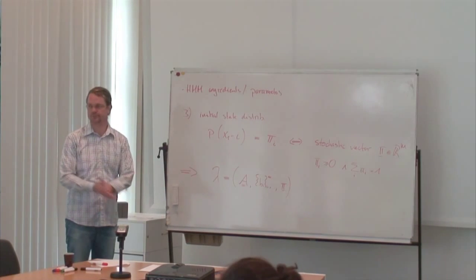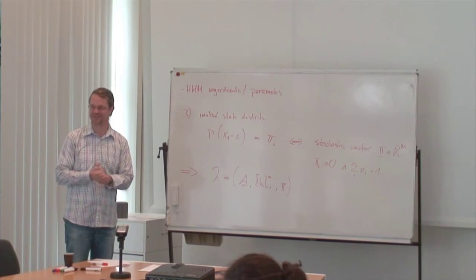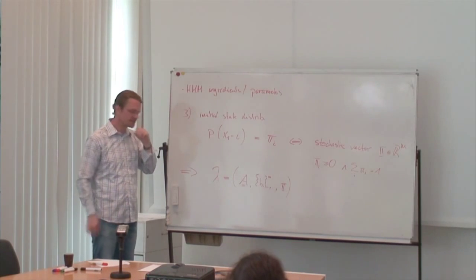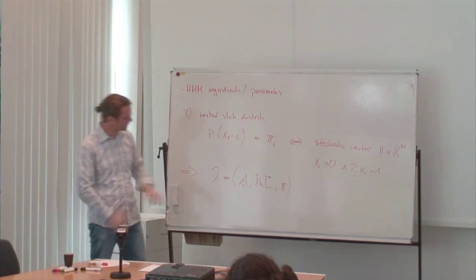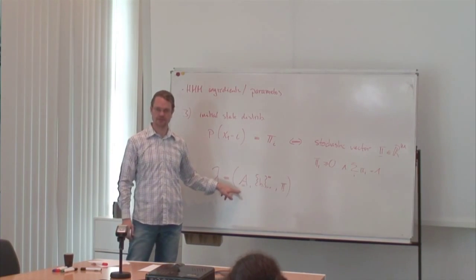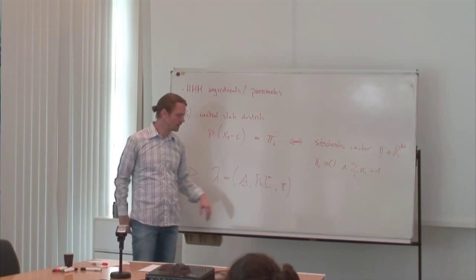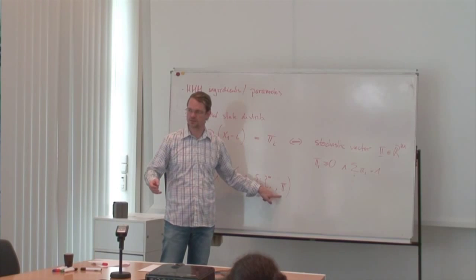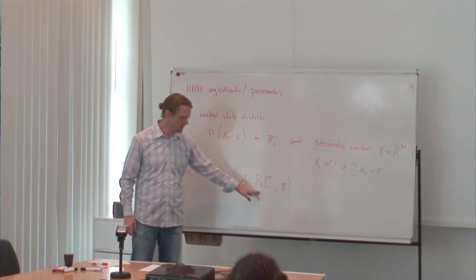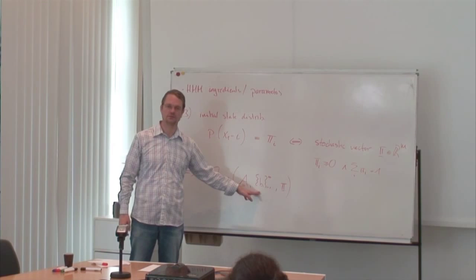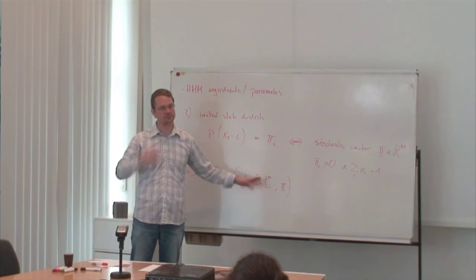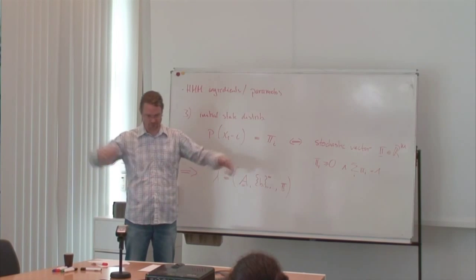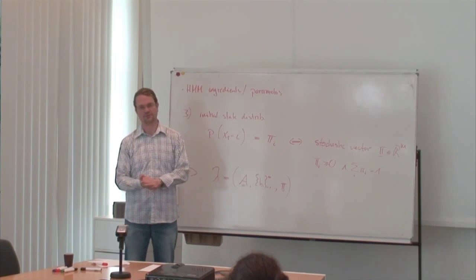This is a hidden Markov model. Indeed, seriously, if somebody would give you an m by n matrix that is column stochastic, and somebody would give you an m-dimensional vector that is stochastic, and somebody would give you m functions b_i, m different functions, then you can build a hidden Markov model.